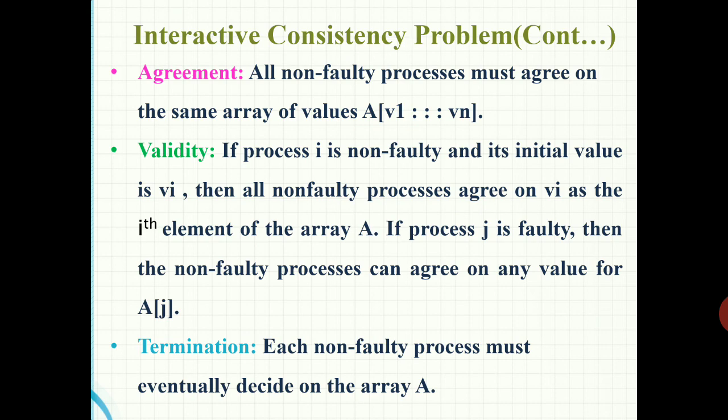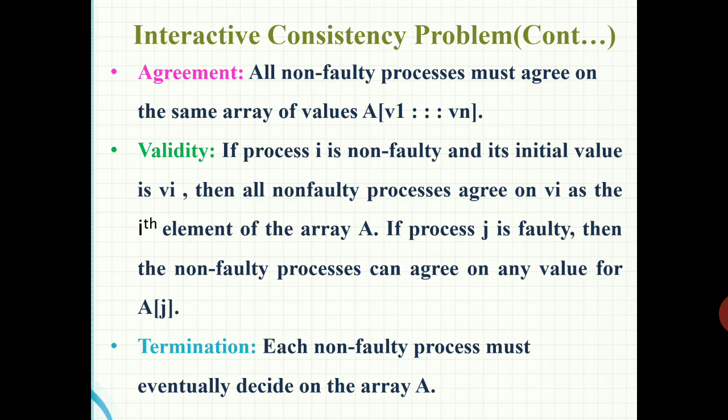Then we can compare these three protocols. In the case of the Byzantine agreement protocol and the interactive consistency problem, all non-faulty processors must reach an agreement. In the Byzantine and consensus problems, agreement is on a single value. That is the first and second case. In the interactive consistency problem, agreement is on a set of common values.